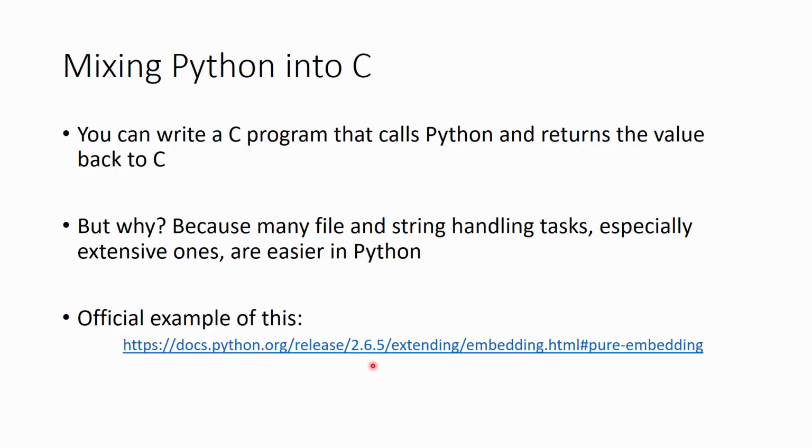And there's an official long example here from some of the original Python docs, and you can look at the different versions to figure out which one we are. This one could be from 2.6.5, this particular documentation, but you can find all kinds of different stuff in terms of finding how to call Python to get the value back into C using the online documentation.